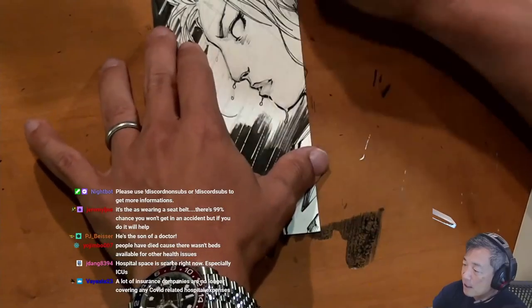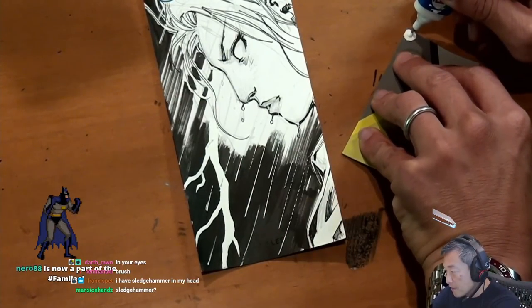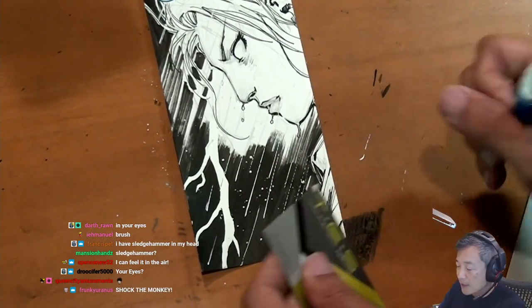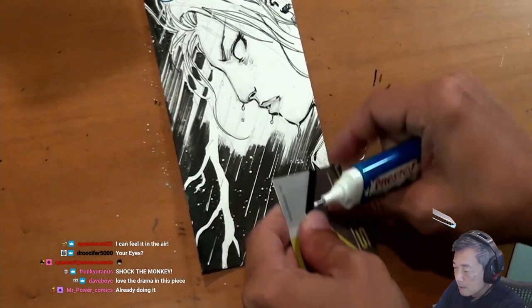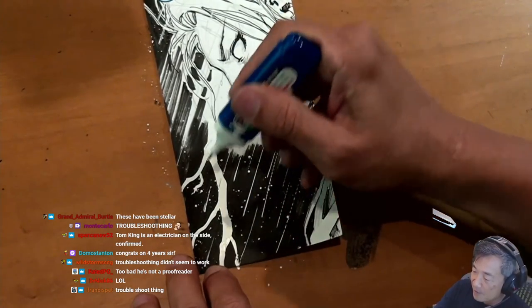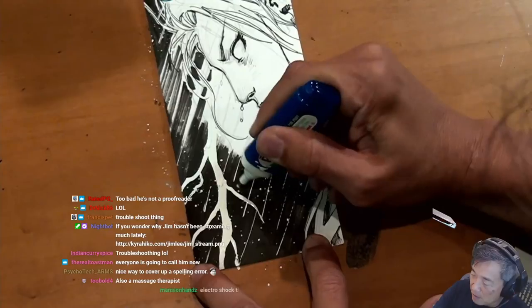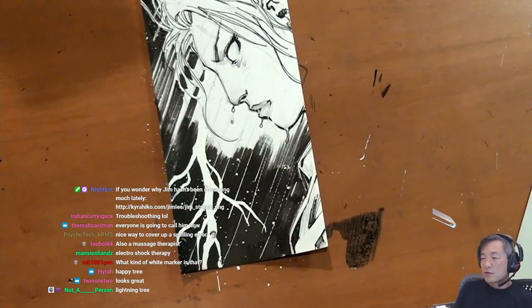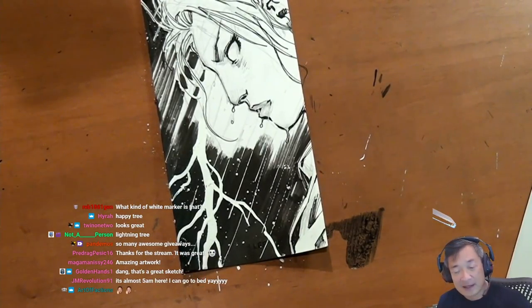All right, let's get back to art. So there are, see, rain. Okay, rain is falling. Pretty positive, glasses half full type person, right? All right, so there's some more rain. This looks like a tree. Bad artist. Let's fix that. How do I fix that? Looks more like a tree. I don't know. Whoever wins, just say, look, I know it looks like a tree, but it's meant to be lightning. Okay.